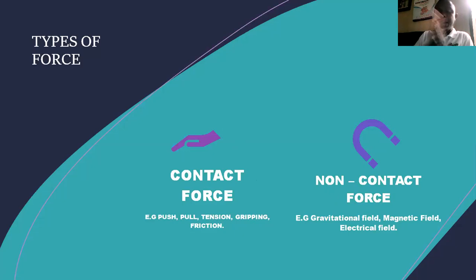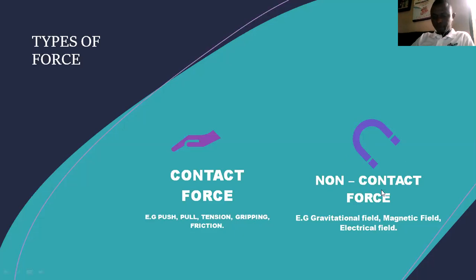For example, you rub your palms. Two of your palms are in contact with each other, so the force being applied there is a contact force. You kick a ball, it is a contact force. At least your leg touches the ball before the ball moves. So what are the examples of contact force here? Example is push. You can't push somebody in abstract. Or pull, tension in a string, gripping, friction when you are walking. All of these are examples of forces that denote two bodies coming in contact with each other. If you want to push your friend, your hand must touch your friend before he or she moves.